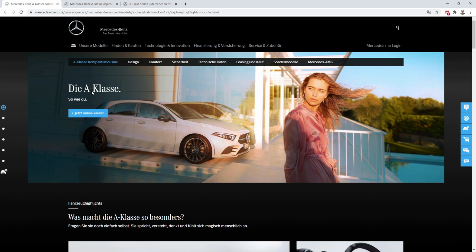For example, in my case, I would do it a little bit differently. I would increase the size of this H1, for example, and increase the size of this H2 just a little bit, but they kept it for consistency because you can see these sizes are basically exactly the same. What I don't really like is this call to action button, and especially this hover color. I would do it a little bit differently.